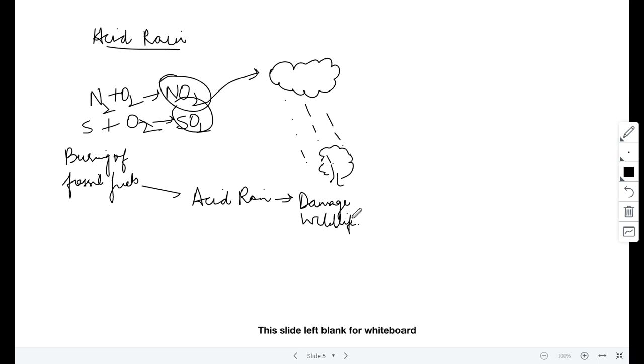Now when we burn fossil fuels, they also release certain small particles. Like for example, let's talk about diesel. It is quite dangerous because it releases a lot of small particles which are harmful. Maybe it causes respiration problems. So what is important is DPM, that is diesel particulate matter, especially in the cities and for the people who are living near the buses.